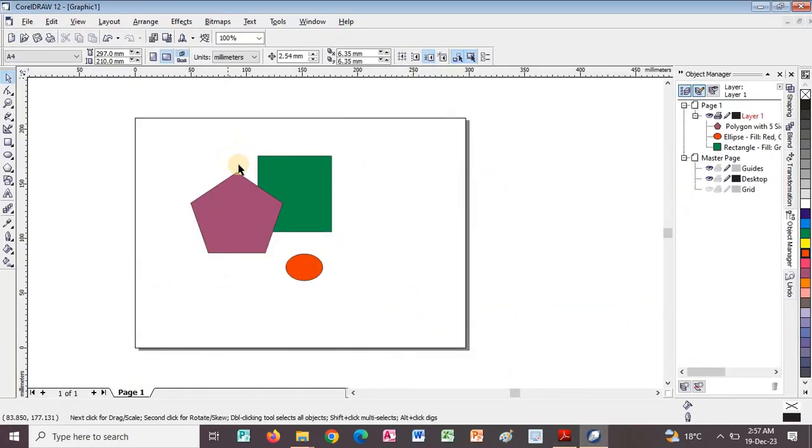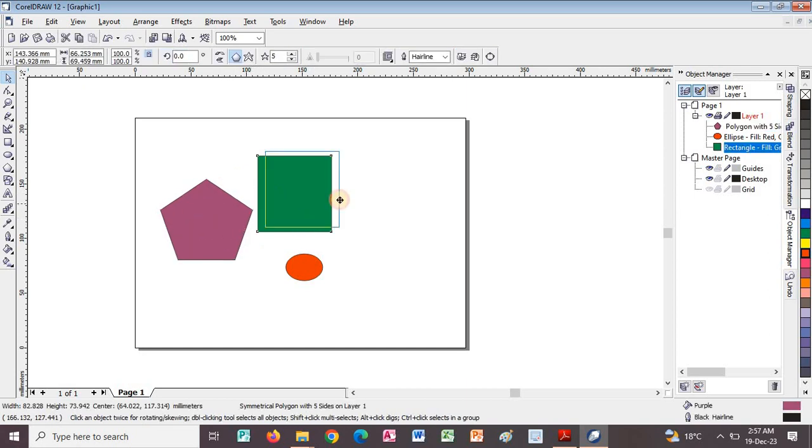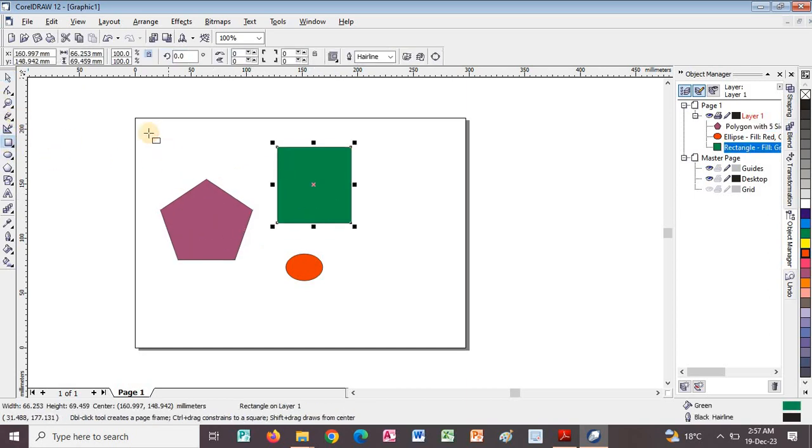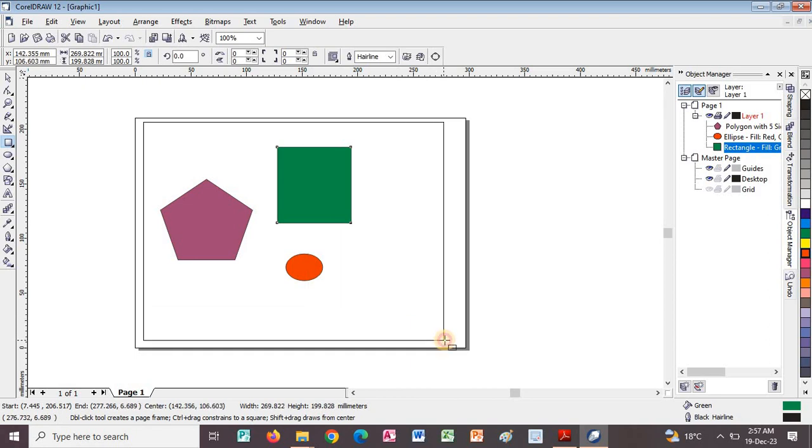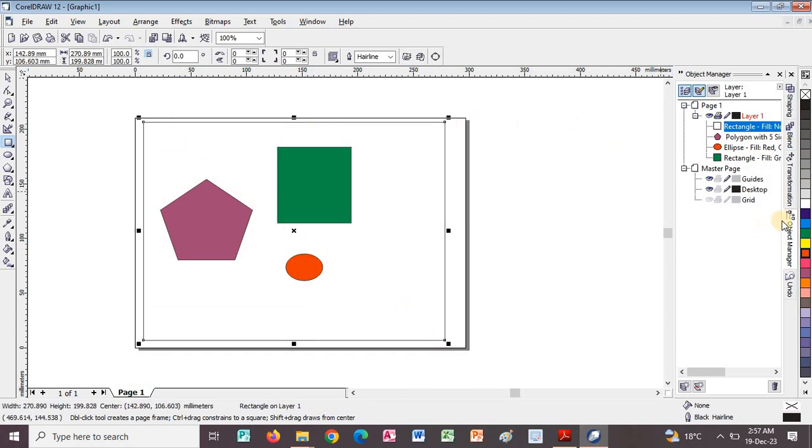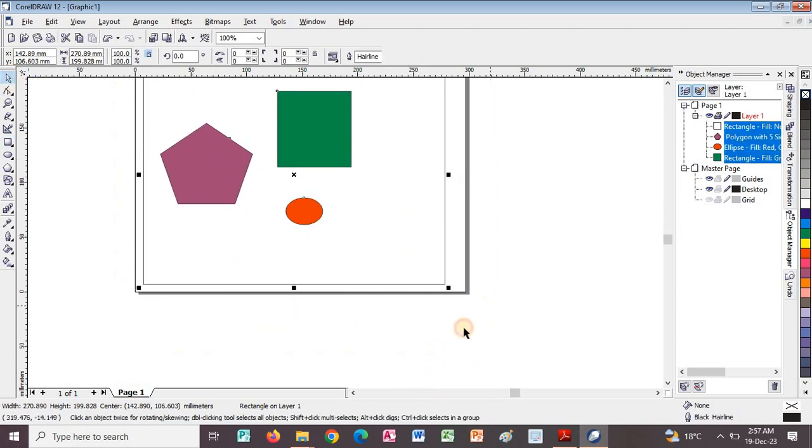For example, assuming you have some work like this one, these two here, and let's say maybe this is the framing that I want to have. And now I select everything.